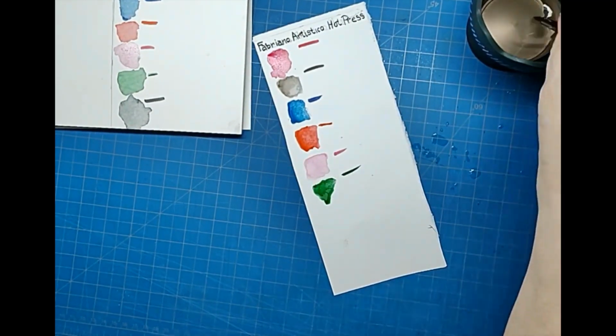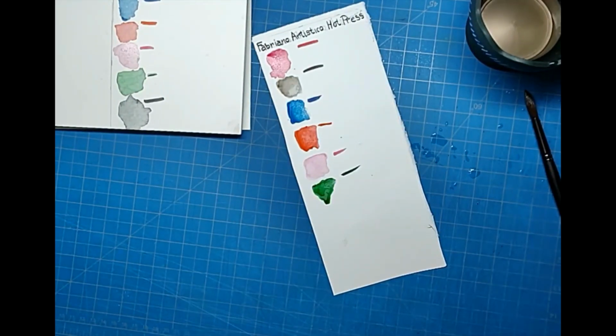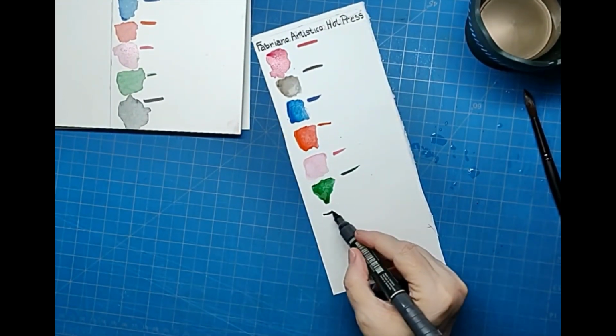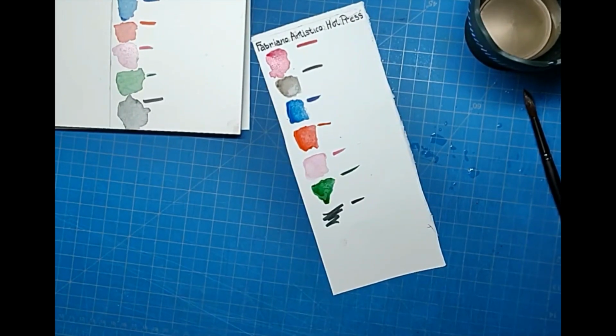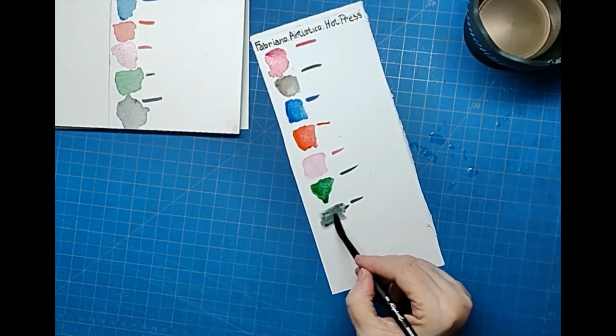Definitely, just from this testing alone, I would say this is one of the top papers to select to use with the watercolor markers using this type of technique. Or you want the option to use this type of technique, I should say.